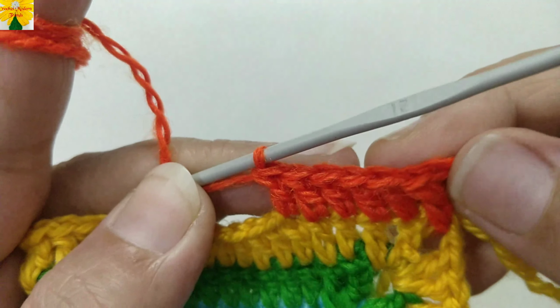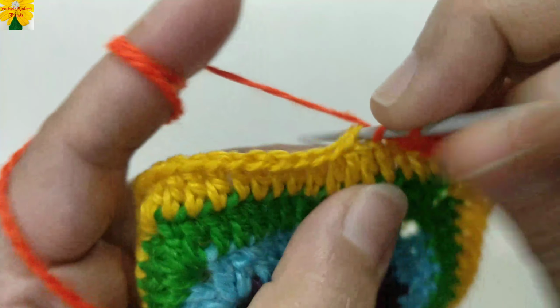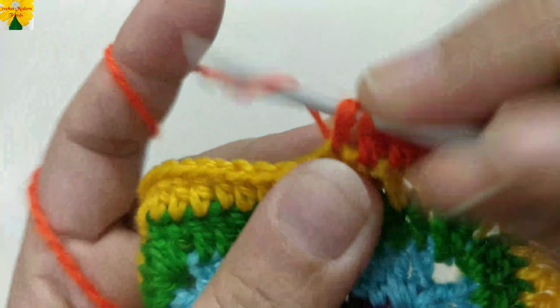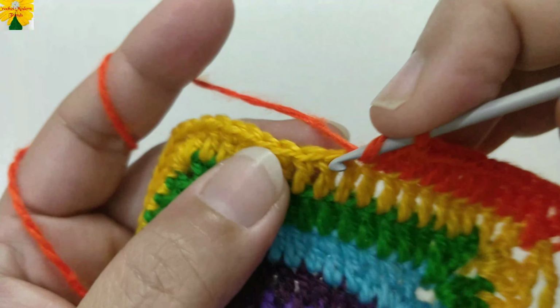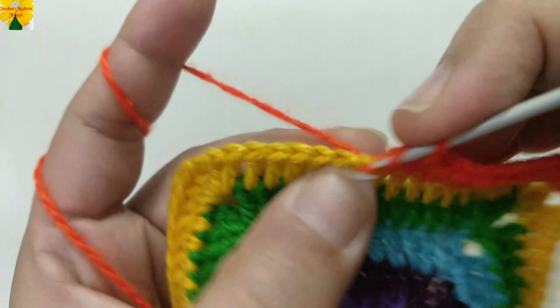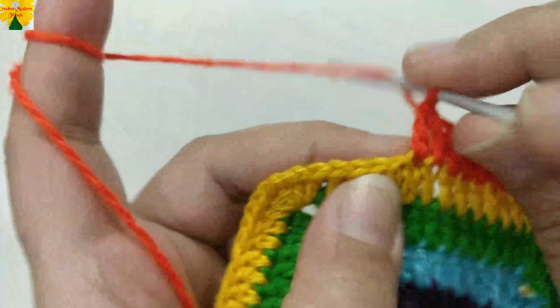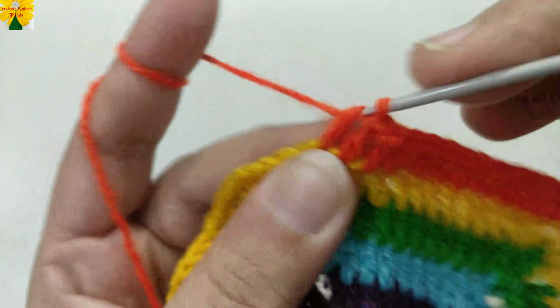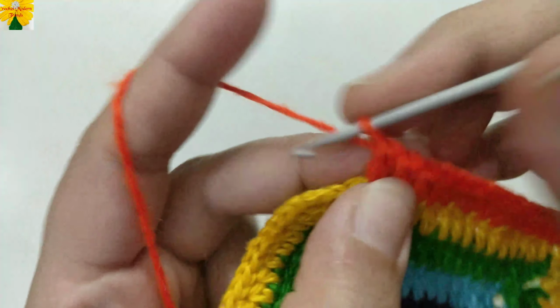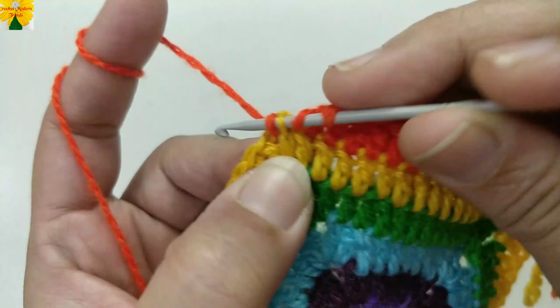So we have made 5 double crochet. Now this is the 6th one, 7th, 8th, 9th, 10th, 11th, 12th, 13th, 14th, 15th, 16th, 17th, 18th, 19th.